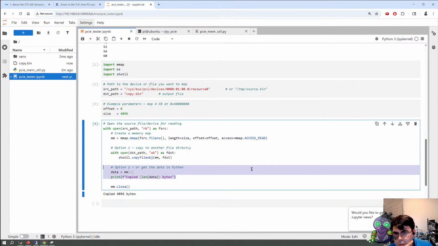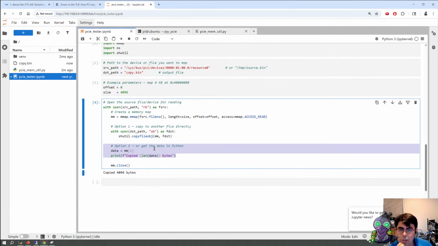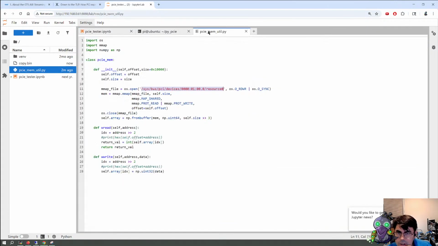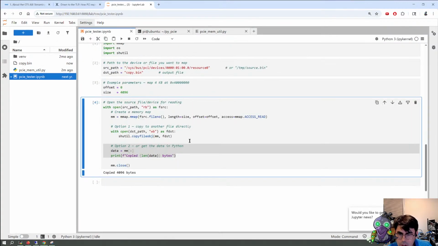Oh, that's weird. Anyone have suggestions for PCIe writing? This didn't work as I expected, or was different from what I was expecting. Everything else seems to work pretty well.